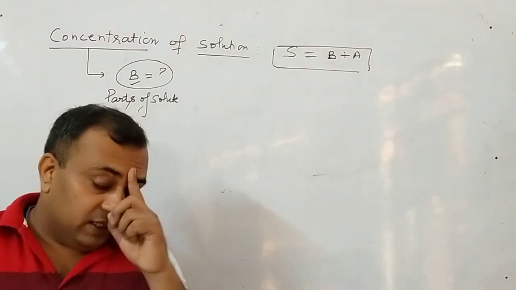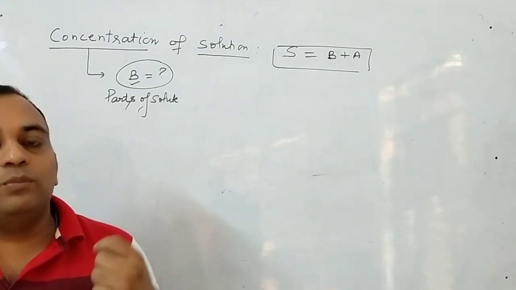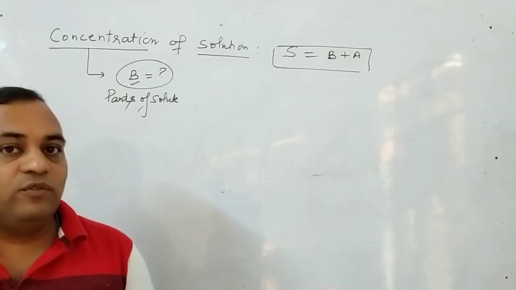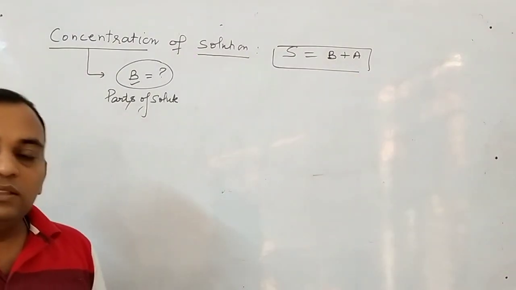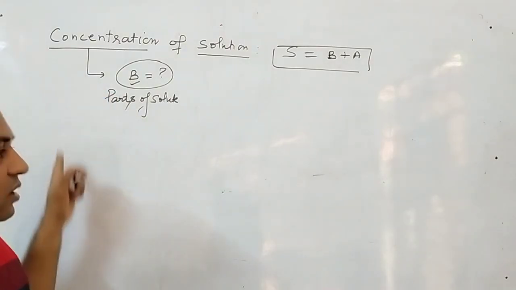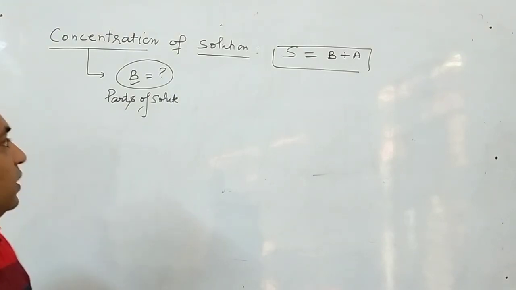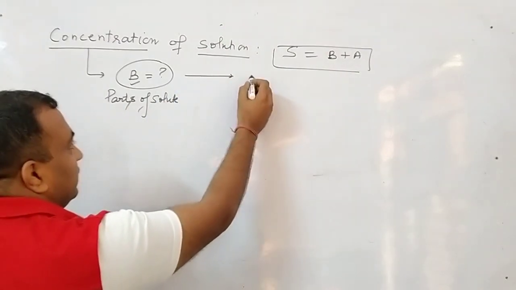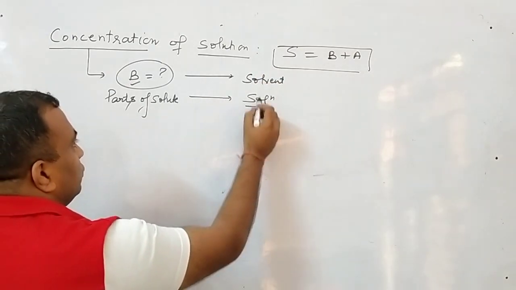So remember, in concentration we always calculate solute. Either we will calculate the mass, its mole, or its molecules, whatever we calculate. But concentration always means we have to calculate the solute. ठीक है ना? In various concentration terms, sometimes we will calculate mass, sometimes moles, but since the concentration term is not specified, हम किस term को use कर रहे हैं, तो common term क्या लेंगे? Parts of solute. So concentration means parts of solute, either in solvent or in solution. Clear?